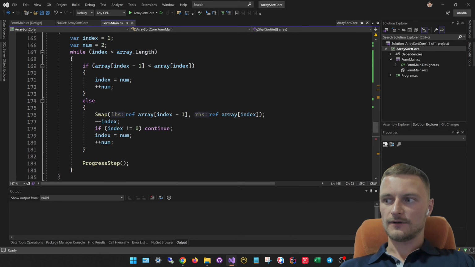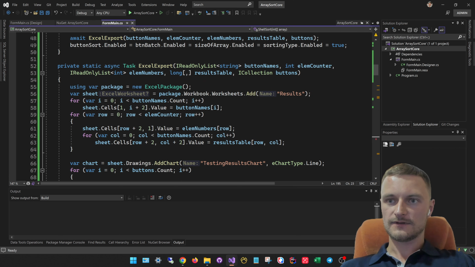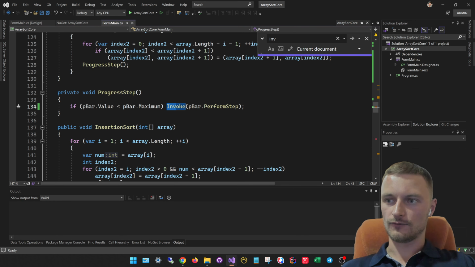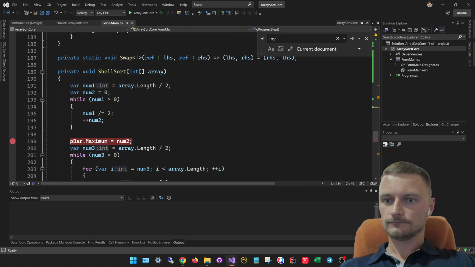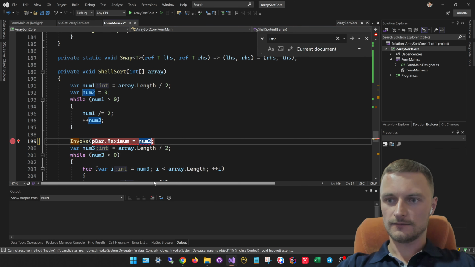But of course here let's set a breakpoint not to lose that scene, and of course let's use the same approach. So for the invoke, so let's invoke.